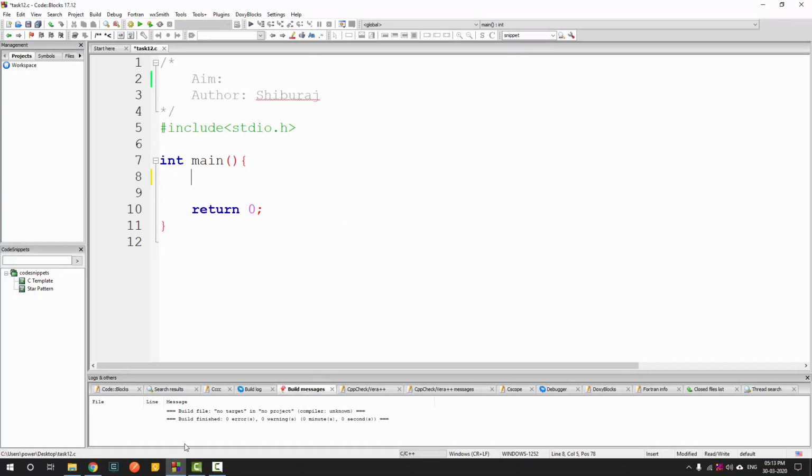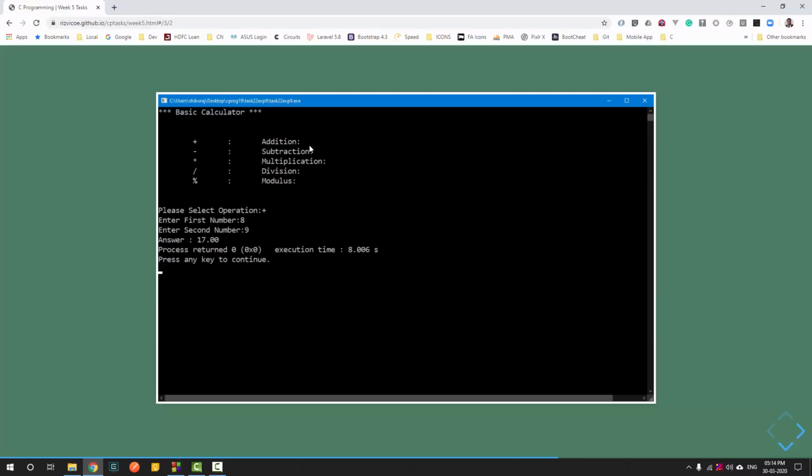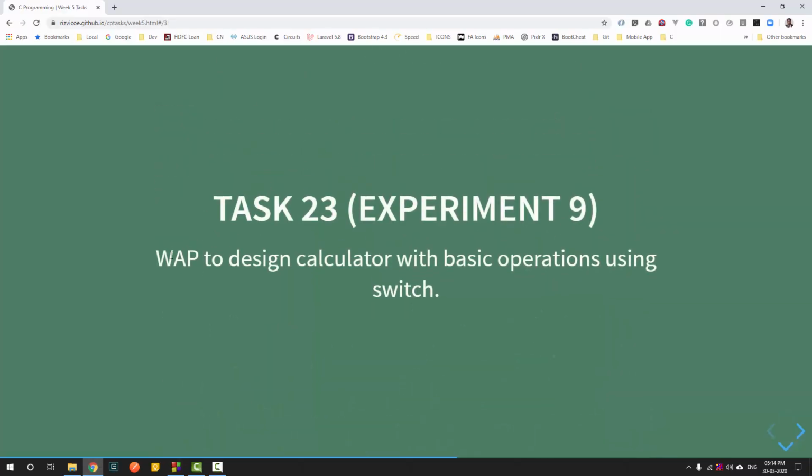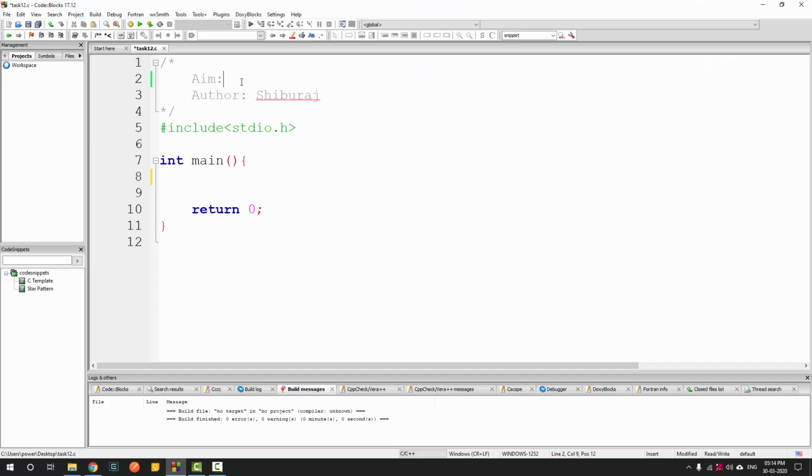Okay, so let us first start with the aim. Now we want to take two numbers from the user because all the operations that we are going to perform are going to be performed on two numbers, right? So we have to take two numbers from the user.